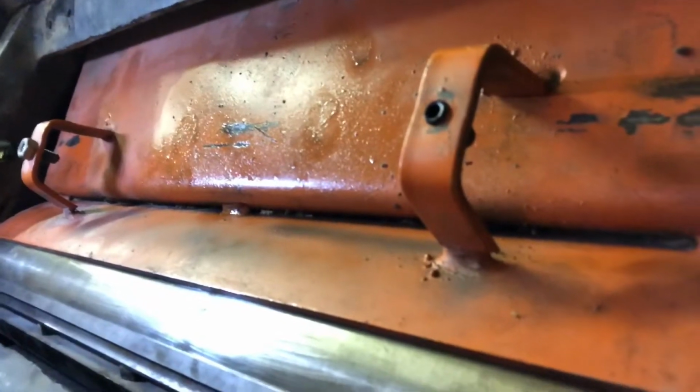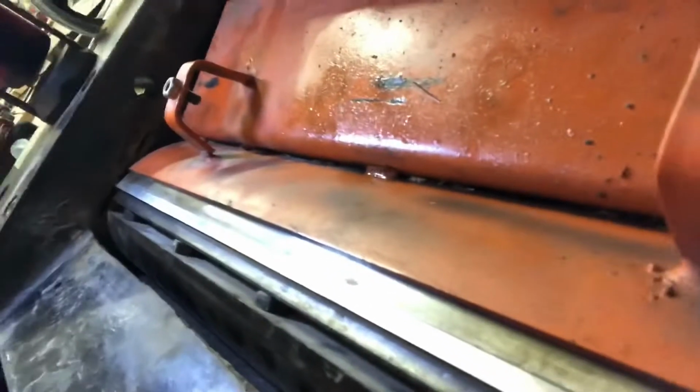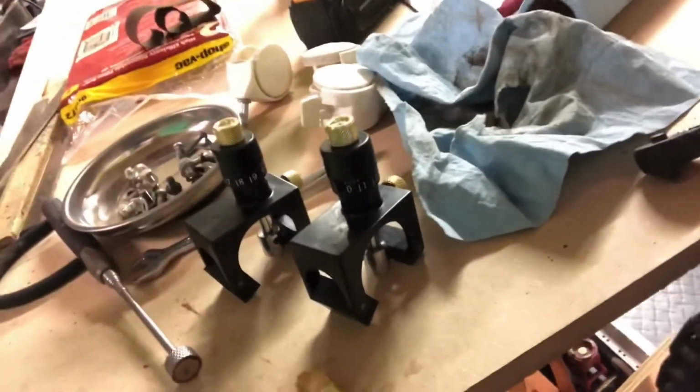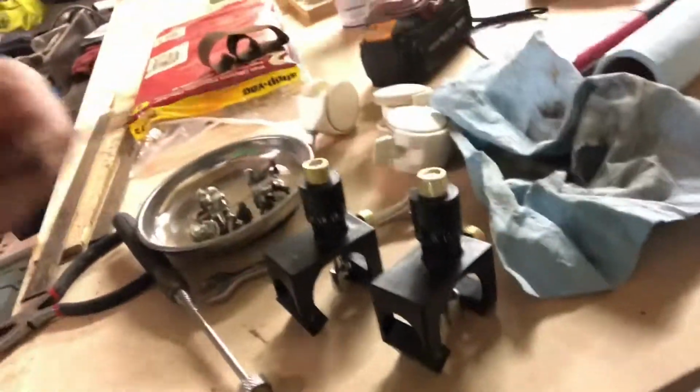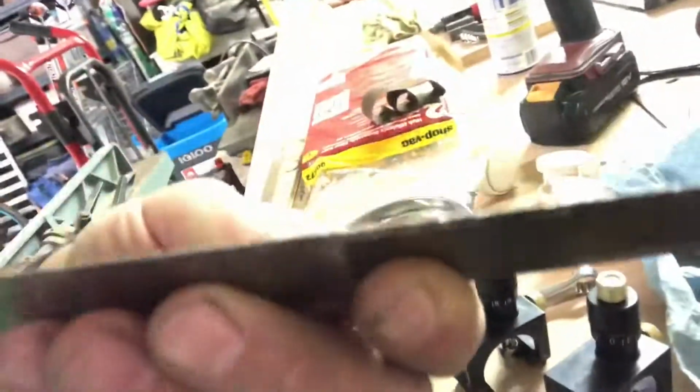Right there. So that's it. That's all there is to it. It's really not that difficult. Get the right tools. I recommend getting these for sure. It helps a ton. I've only ever done it with these, so I couldn't tell you how it is without them. And you can see if your blades ever get to looking like that, you need to do this.